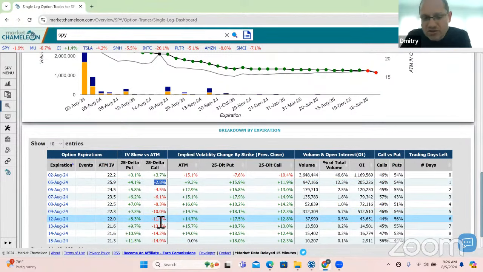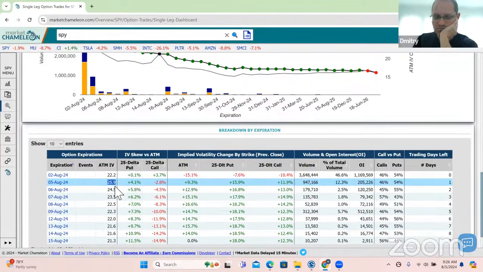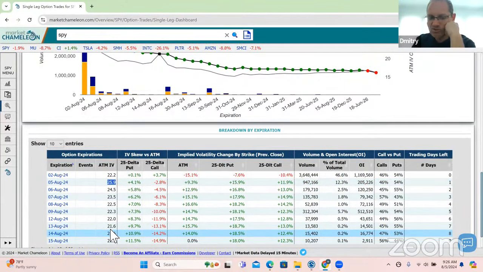If we take the at the money IV right here, that strike is 25.9. What does a strike below look like? Is the implied volatility increasing as the strikes go lower, decreasing, or staying the same? And by how much? Just to get a sense of what's going on, we could compare the at the money IV to a 25 delta put, and compare the at the money IV to an upside 25 delta call.